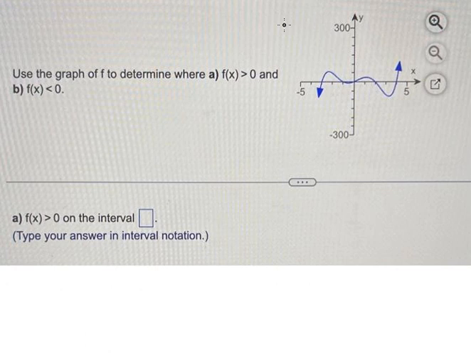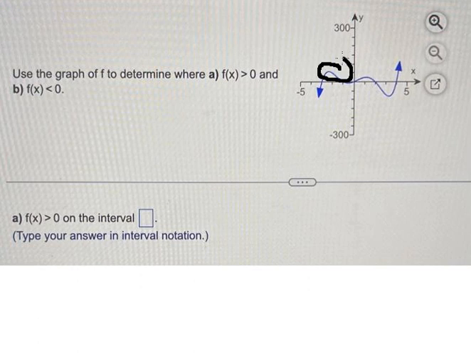The topic is about intervals. Now I want to show you how to answer Question A. We need to find where the function f of x is greater than 0. So if we want to find where f of x is greater than 0, the function should belong to this area in here.